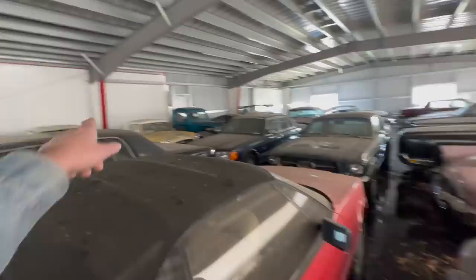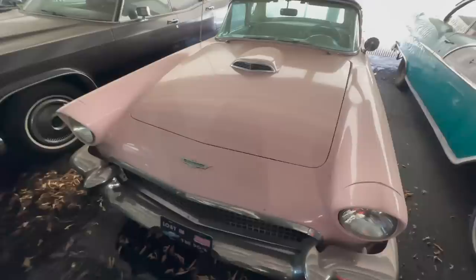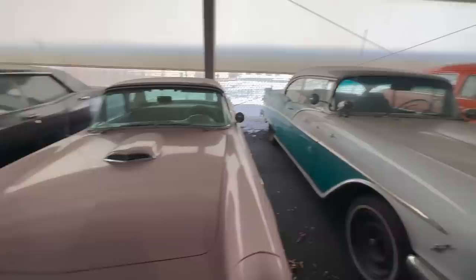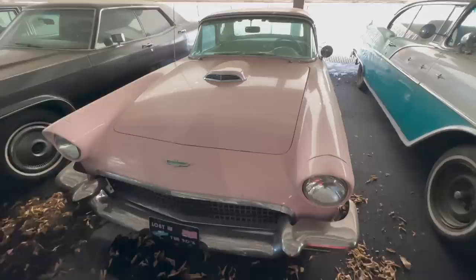But you've got a Marilyn Monroe style pink T-Bird back here too. Yeah, 57 T-Bird. These were so hot in the late 80s and early 90s, weren't they? And they fluctuated greatly in price. Well, that's the thing. These were so expensive in the 80s and 90s, and then they came right back down. Yeah. But this is a true, that's the original color of the car, pink. That is the factory pink car.